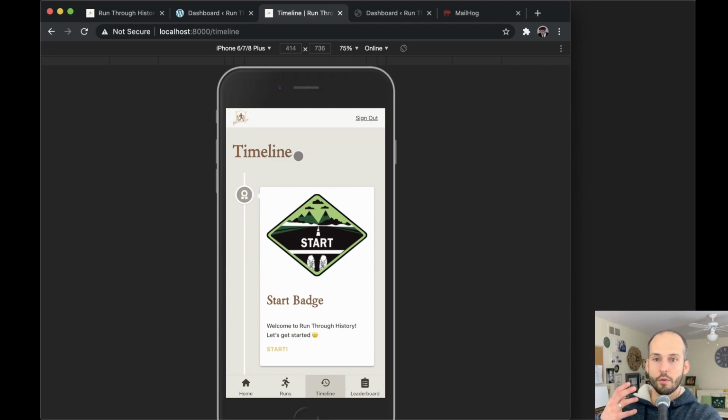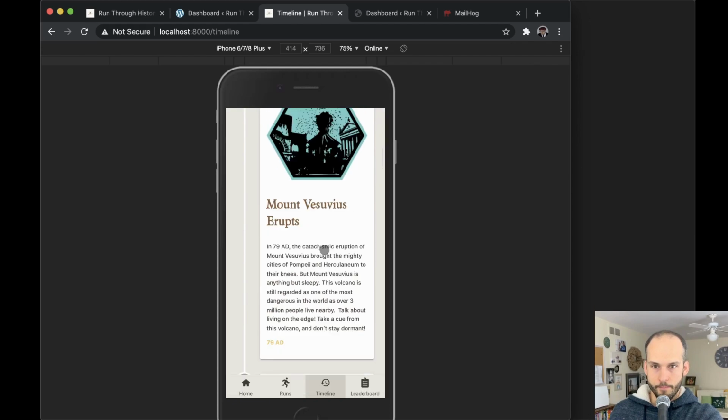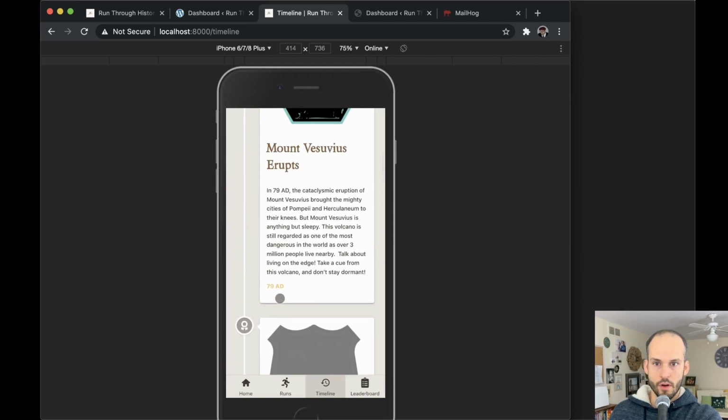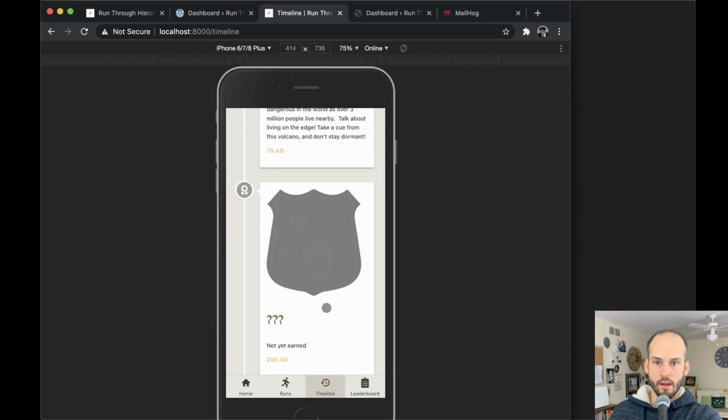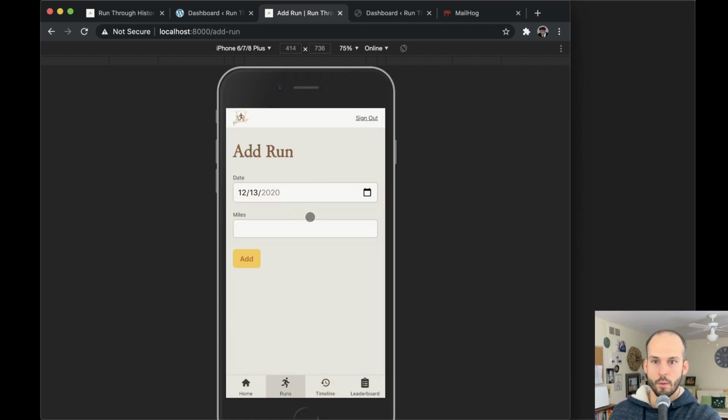Let me show you what it looks like when the user earns a new badge, because it's kind of cool. So they experience something different when that happens. So right now I have 79 miles, but I need to earn 220 to get the next badge here. So let's simulate that. So back on runs, we'll say that I ran a 200-mile run on today's date. Let's just do that. So I'll hit add, and then remember, instead of just the toast notification and the little sound effect that I got last time, this time because we've earned a medal, we're going to see a different experience. So I'll hit add.